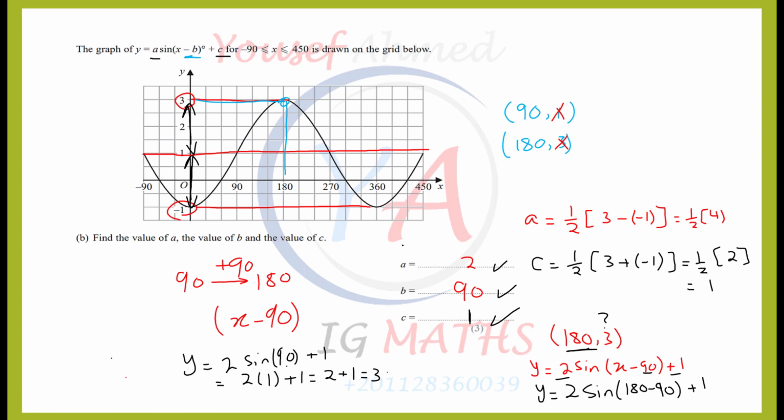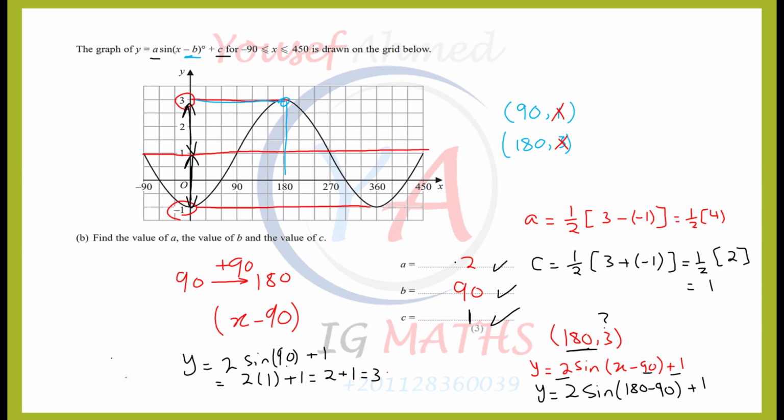So once again, after you got the values of A, B, and C, how do you make sure in the exam you got correct answers? What you will do is take any point that exists on the curve, for example, 180 and 3, 90 and 1, 0 and negative 1, it's up to you. Just replace the x value in here and do the calculation. If you got the y value correct, the same as what's written in the curve, it means what you got is correct. But if you have a mistake, you need to go and recheck what you have done.